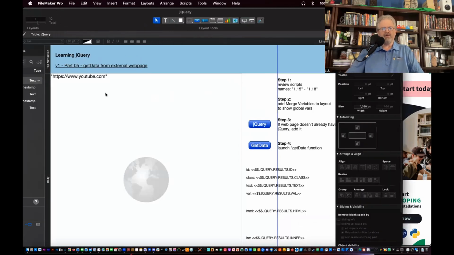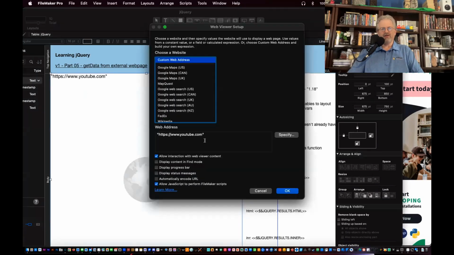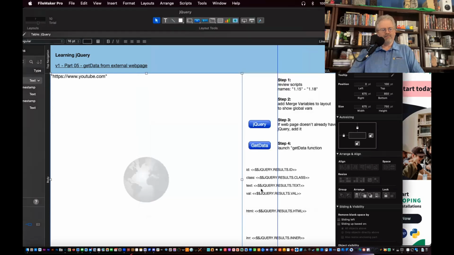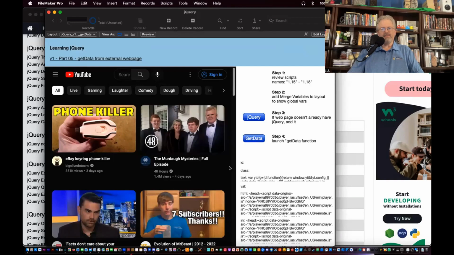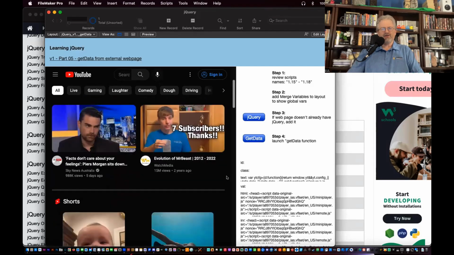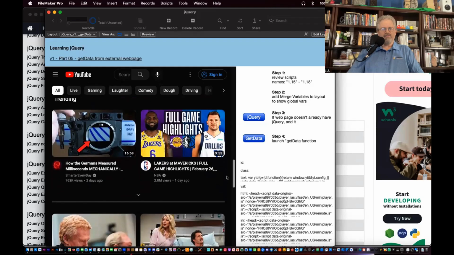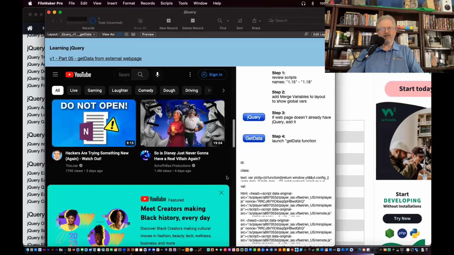If I go into layout mode and you take a look at the address that's being populated in this web viewer, as soon as this page is being rendered on screen, this web viewer is going out just like you would on a browser, typing this into the URL address bar, and pulling down the current web page, which is the starter index web page of youtube.com. When you're in browse mode and that happens, you see a little bit of a pause as it grabs data and begins rendering it. And you can scroll through here and see what YouTube currently looks like today on this browser.